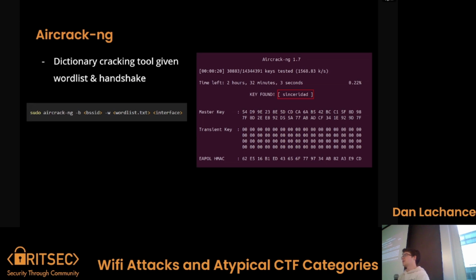It's the same thing as all the others, just the amount of compute power that you have. That's the limiting factor. What's the limiting factor for Wi-Fi cracking? Yeah, the limiting factor for brute forcing Wi-Fi is the same as any other password cracking, like trying to break hashes, that kind of thing.